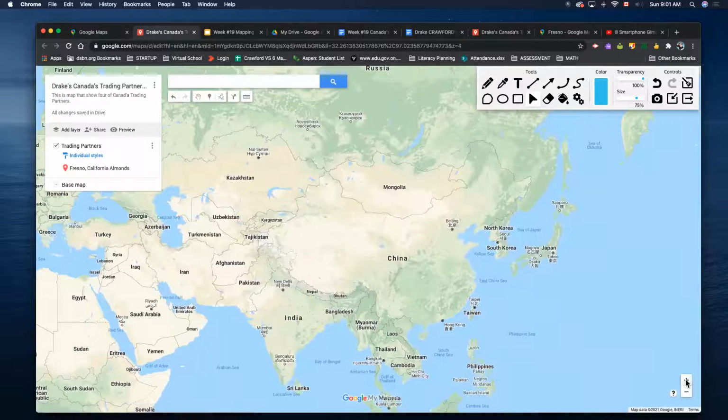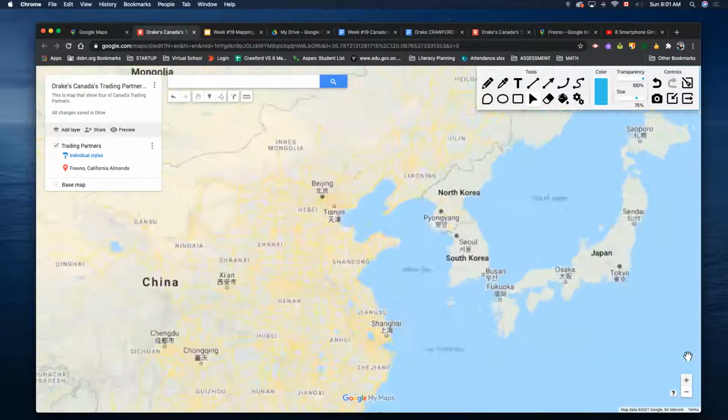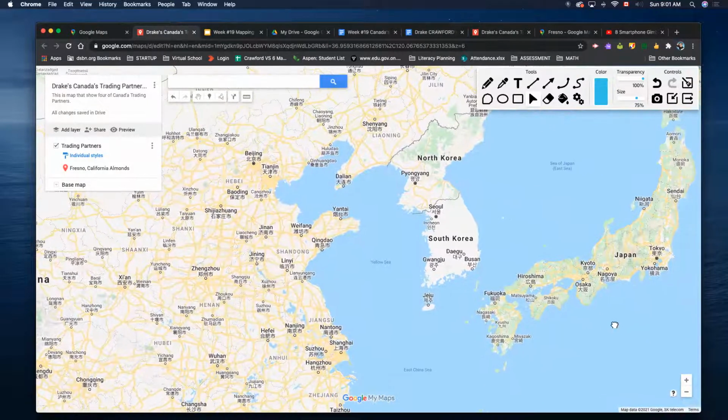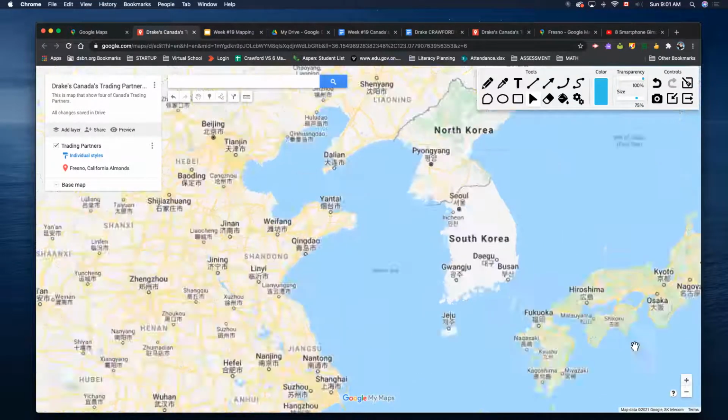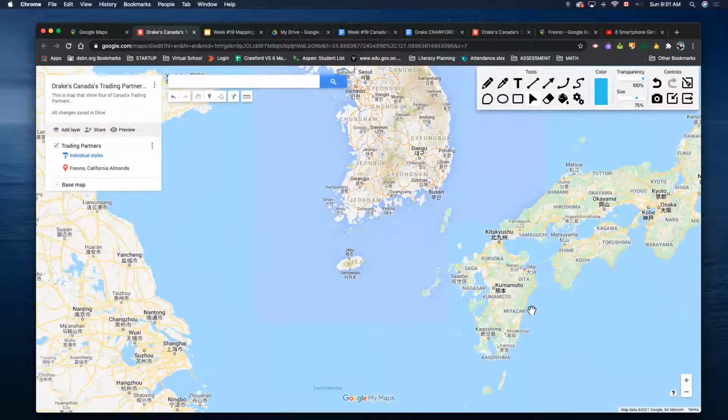And basically what I did, I know it's a very famous car brand, and I know that Canada imports a lot of cars from Nissan. I just did a quick search about Nissan. I was on the website of Nissan. I found out that the first Nissan plant was in a place in Japan called Kyushu.